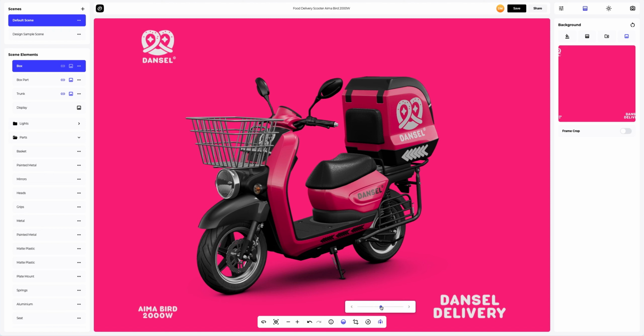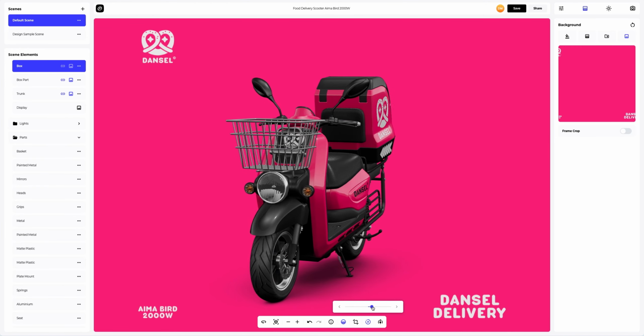You can turn on moving lights to see how the light enhances the shape and texture of the 3D model. Rotate the 3D model to see how the design looks in motion.